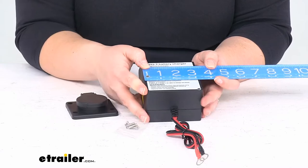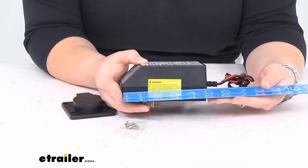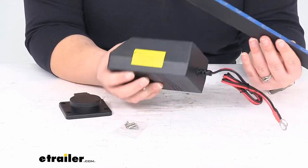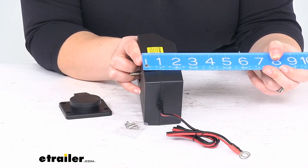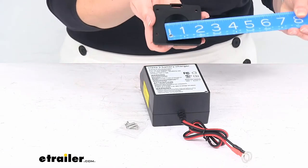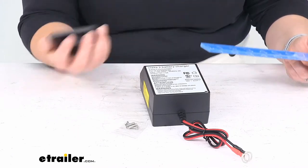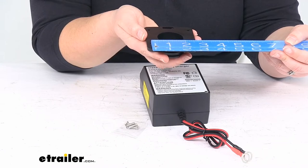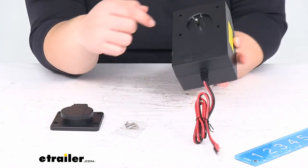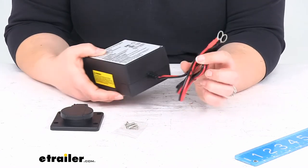For measurements, the box itself is about 3 and 3/8 inches wide, and from top to where the plug or wiring comes out, you probably want to give yourself about 6 inches so that this doesn't get crushed or bent. The depth is about 2 and a quarter inches. The opening on that little door is about an inch and a half in diameter, so you want to make an inch-and-a-half diameter hole. The holes for the hardware to go through are about an eighth of an inch, so you'll want to drill some pilot holes for those. They thread into the plastic and will create their own threads inside the housing.